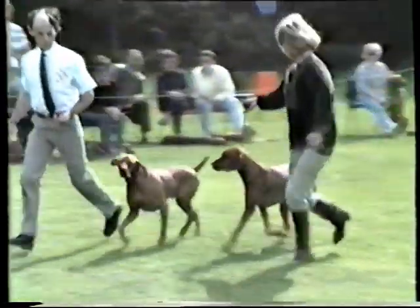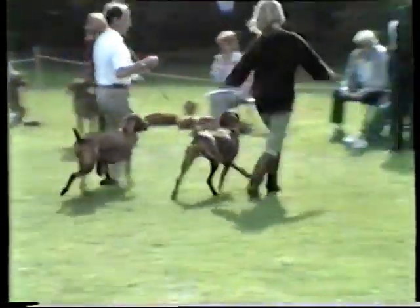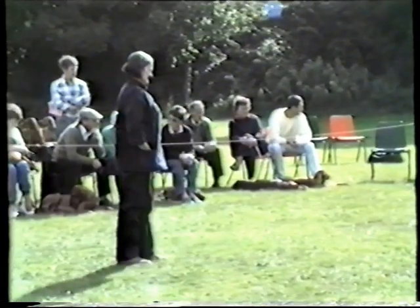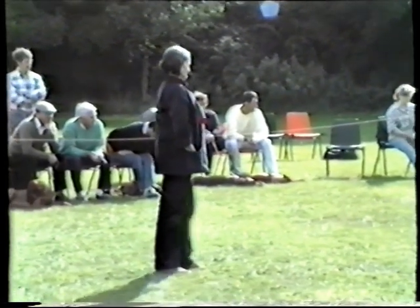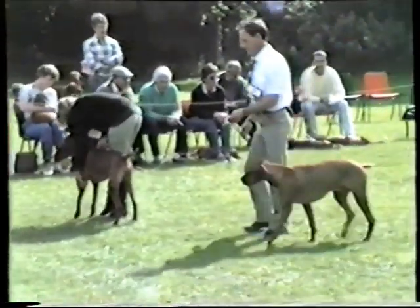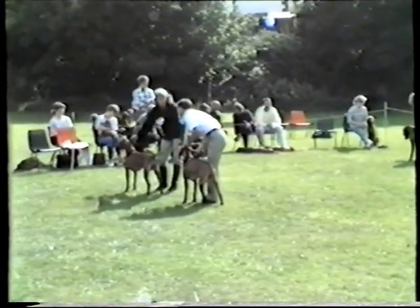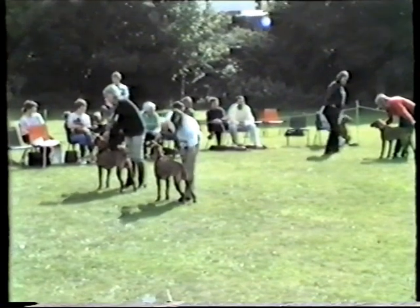Being asked to go again — it really is a tough one. No problem for the dogs though; they just love to go. I think she's seen all she wants to see. This will be a nail-biting decision for most of the people watching. Yes — it's Quiver first, Reed second, and a very close second I would imagine, with Quest third. Castlefield Kettledrum from the previous class is brought into the reserve position.